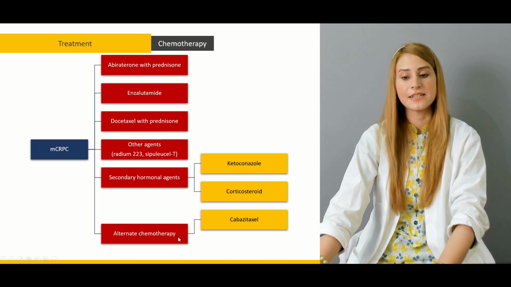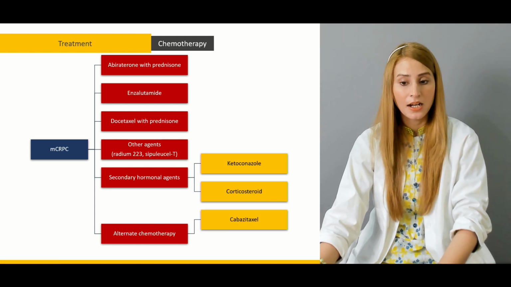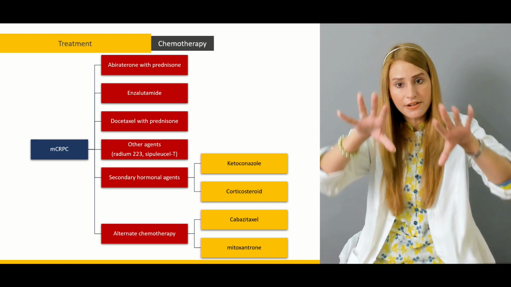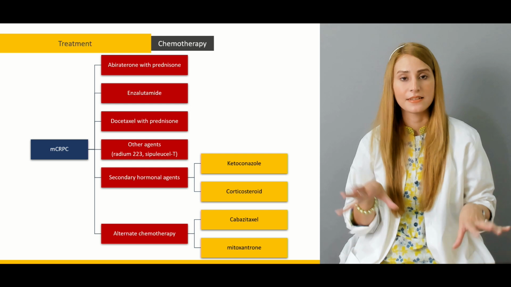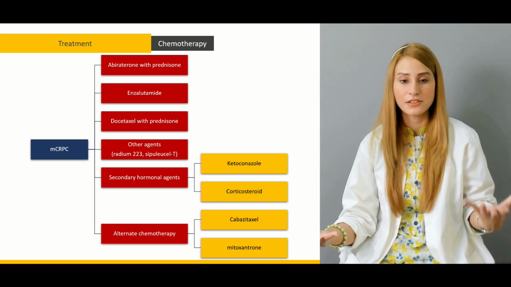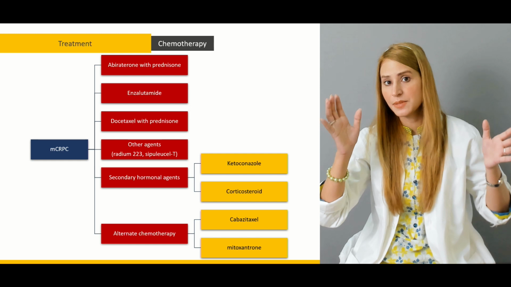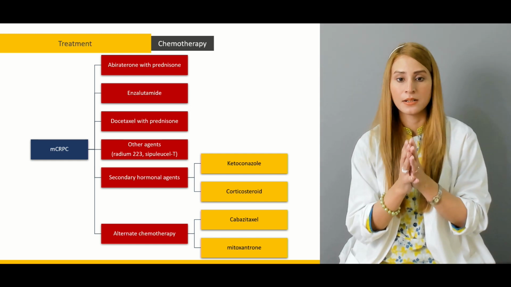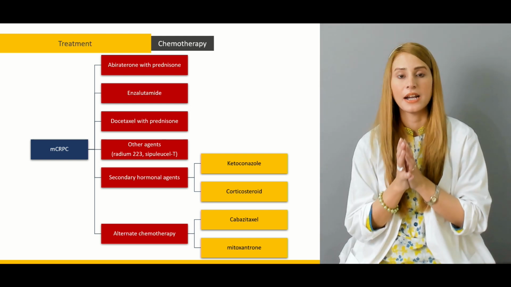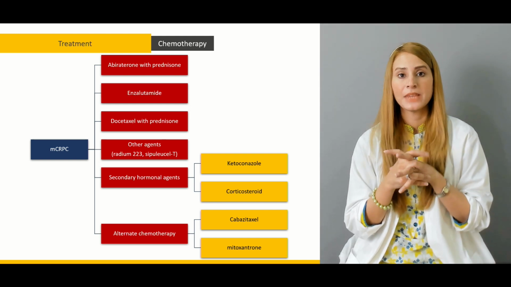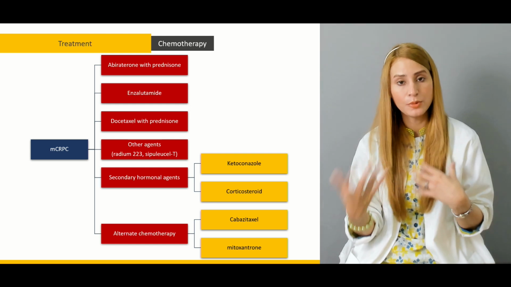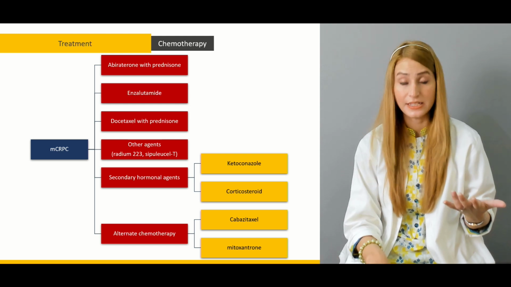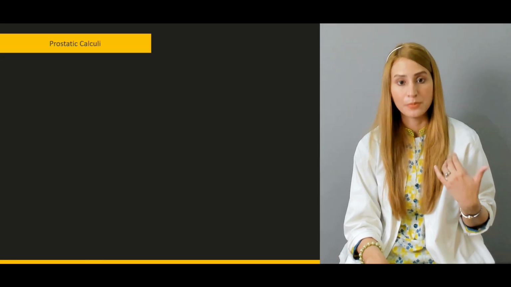And there can be alternative chemotherapy like cabazitaxel and mitoxantrone, right? So these are the chemotherapeutic agents, and this is a field to be dealt with by oncology. But you just have to keep in mind the drugs which you're giving for the chemotherapy, like abiraterone, you're coupling up with some kind of the steroids. And another important thing, the secondary hormonal agents, which are ketoconazole, you again couple them up with the steroids, and there can be other alternative chemotherapies.